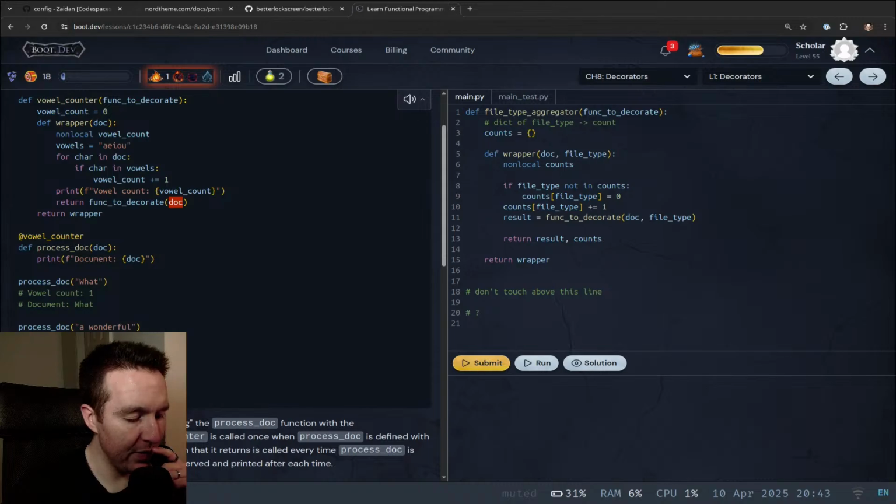Let me read that again. So the val counter line is decorating the process stock function with the val counter function. Yep.